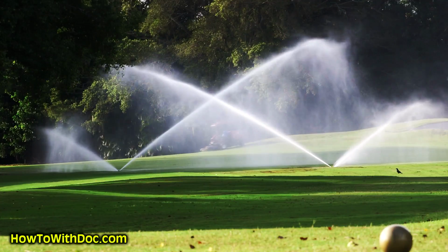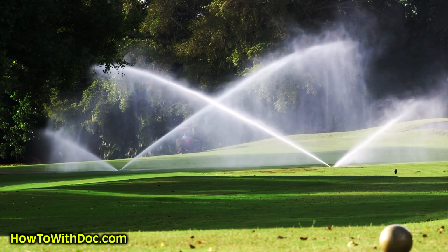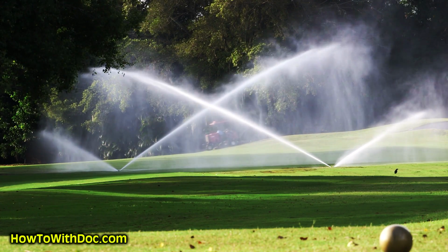Before I talk about the phases, just think about this. Think about a putting green. A putting green is a sand-based soil. It's very narrow. It's very short grass. Typically we water them in the morning and we water them late at night. And we also come out during midday with a hose, or we run sprinkler systems once or twice a day during the heat of the day. We actually cool it, and that's a healing watering.